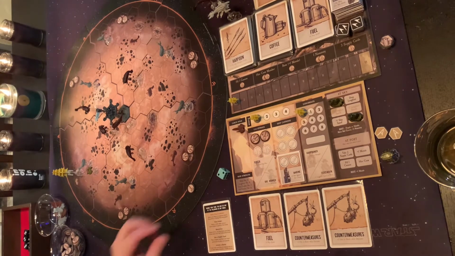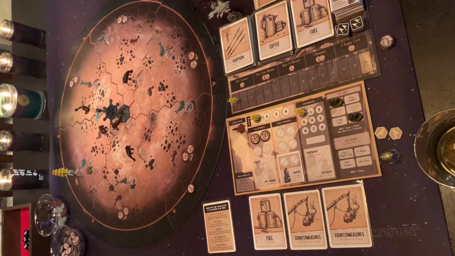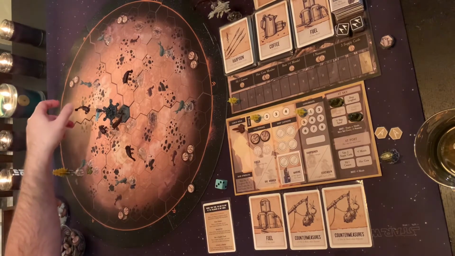All right, before I end my turn, no more movement, let me make sure this is recording still. Okay, we're still recording, which is good. Okay, I think I'm getting the hang of this now. So let's end the turn and we'll move all the red guys closer to me.